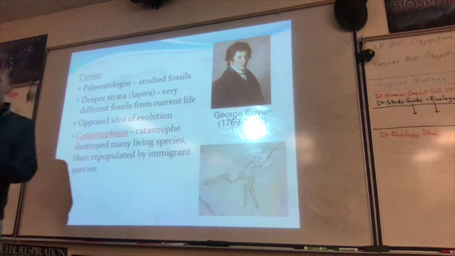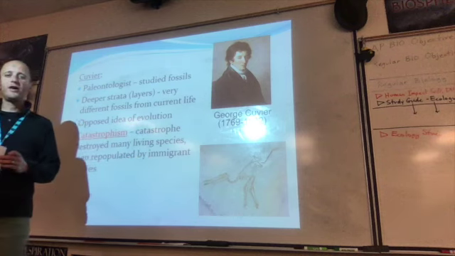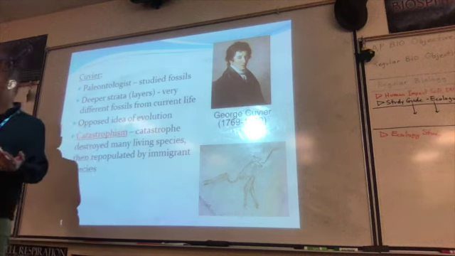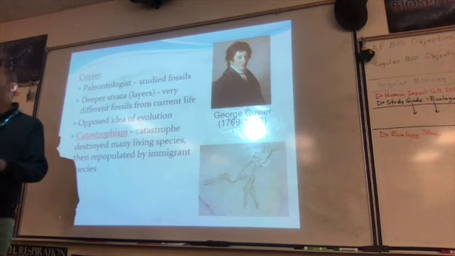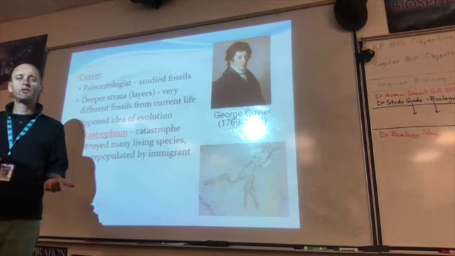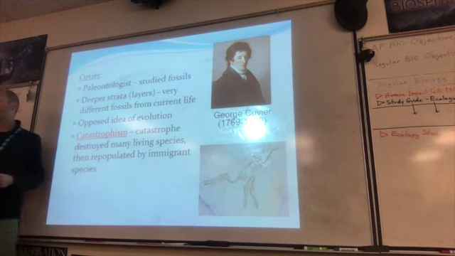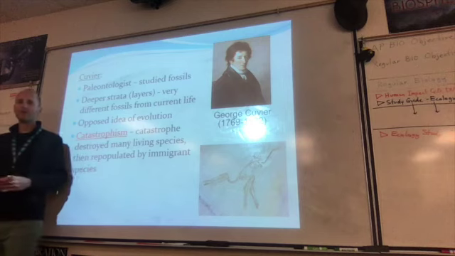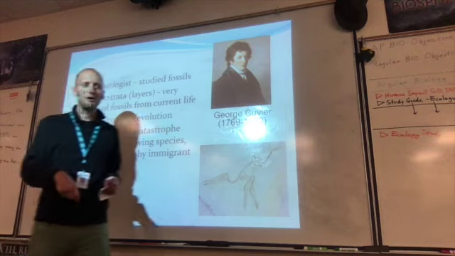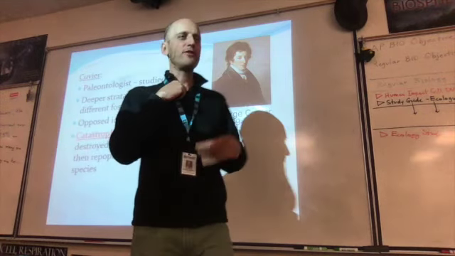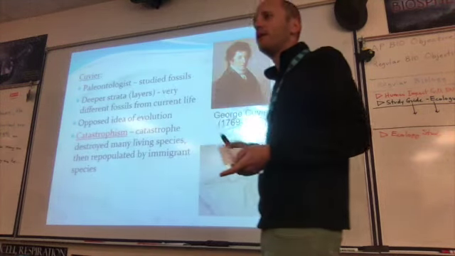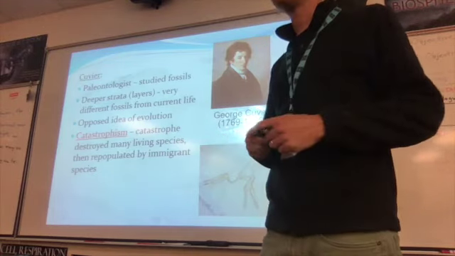So a lot of geologists, biologists, have said, well, maybe there's a compromise between the two. Maybe there has been a lot of gradual change, but then there have been some sudden catastrophic events. Like maybe you've heard of how there was a comet that landed somewhere in the Gulf of Mexico eons ago, and they think this is how the dinosaurs went extinct. Well, that would be a catastrophic incident.